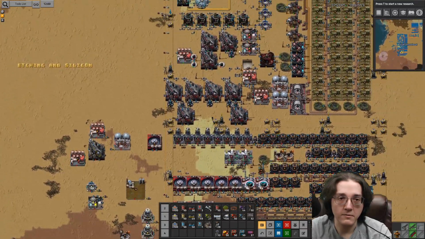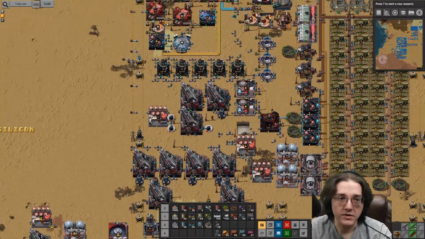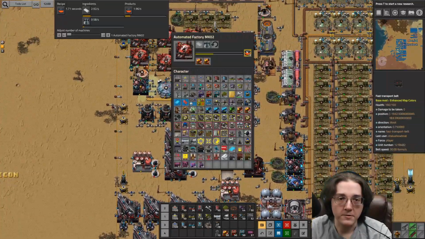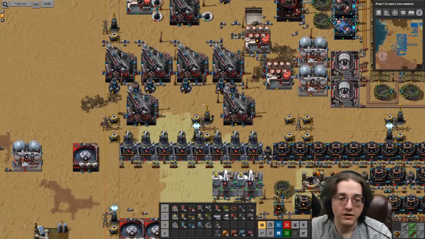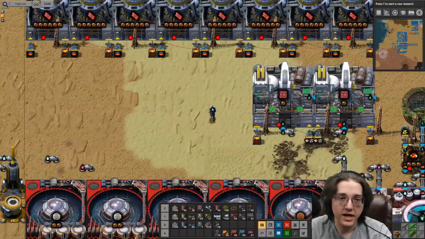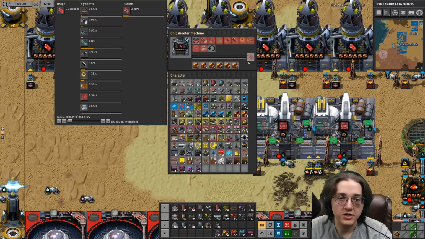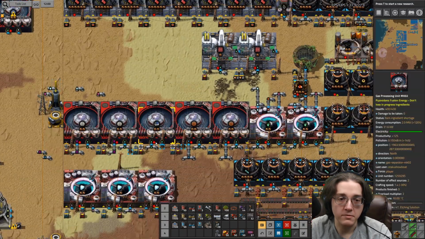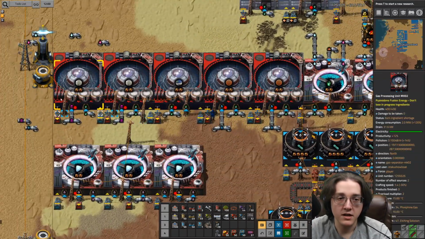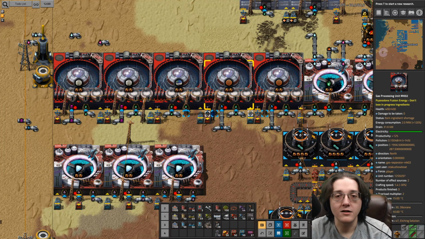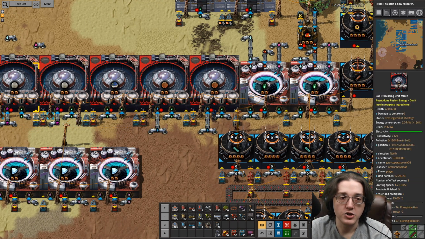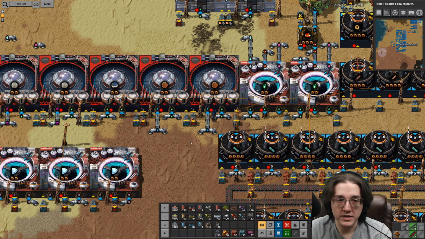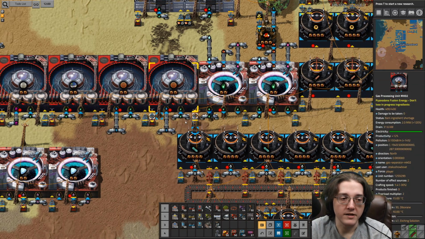Also, up here we have a build for the optical fibers that we talked about in the previous tutorial. Now today, we're not going to actually be taking a look at the actual circuit 2s yet, but instead we're going to be looking at the various silicon that are needed, the various doped silicon wafers that are needed, as well as the etching solution that will be required to make these various doped silicon items.